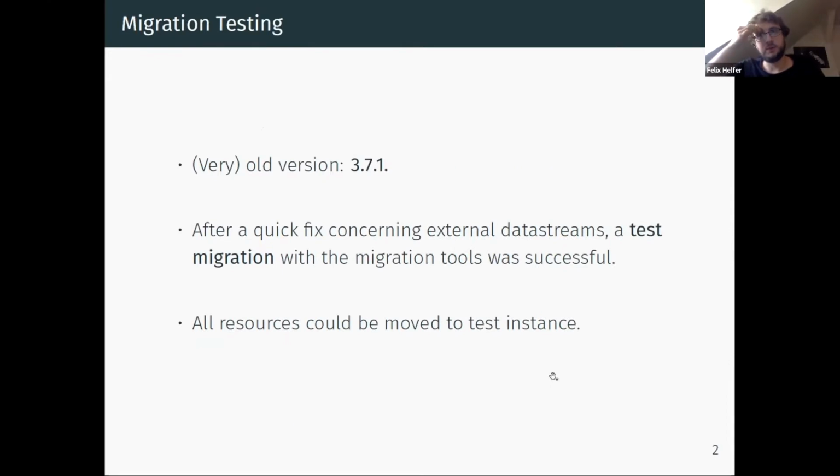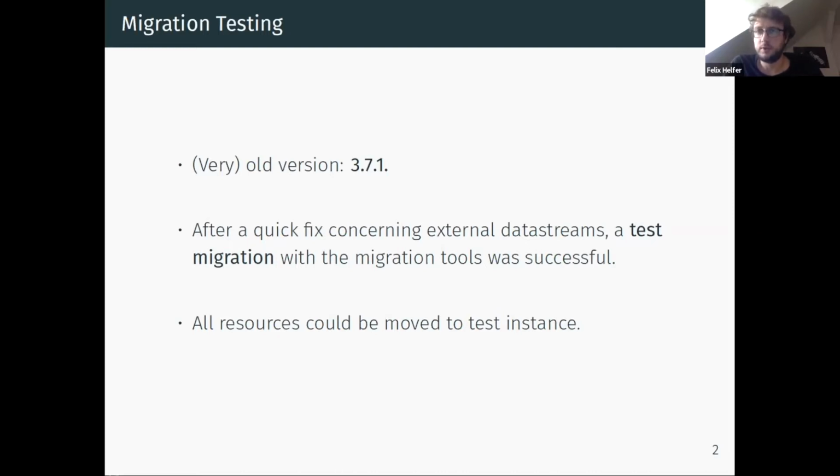What we did mostly at the end of last year were some migration tests, because we are one of those community members that are still on a pretty old Fedora version, as is the case in some other German Clarin centers, I think. So for us it was very interesting to try this out. At first there were some minor problems with some external data streams, but that was very quickly fixed. Shout out to Peter Winkles for a very quick response and hotfix. And then it basically worked great.